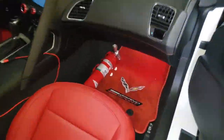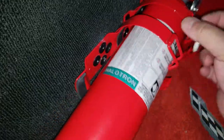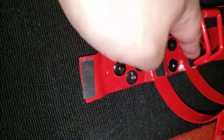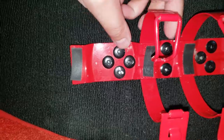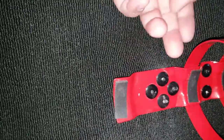Hey, this is a follow-up video. After I drove 3 times so far with this setup, I noticed it ripped open these two rivets. So what I did, this one originally had 1, 2, 3, 4, 5, 6. After I drilled out, these two got ripped off the carpet.